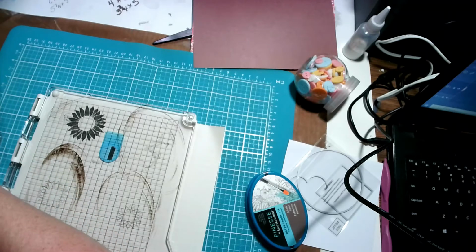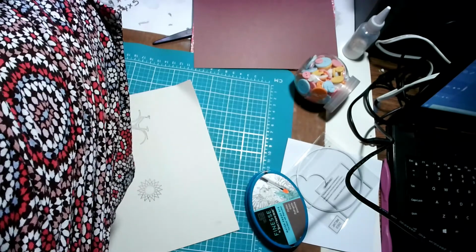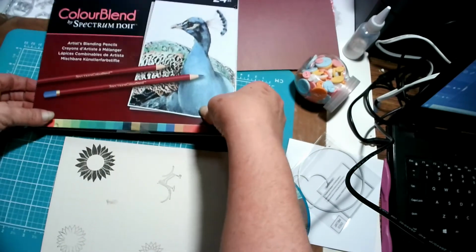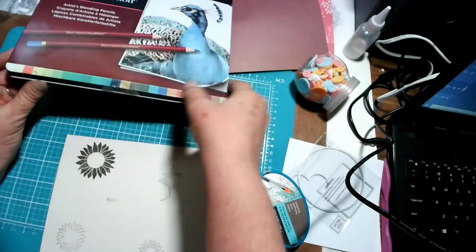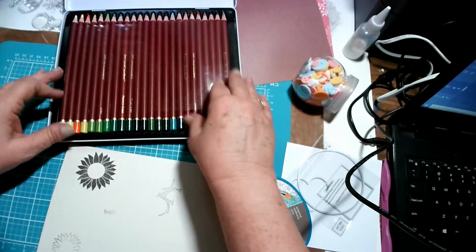Okay. This one goes here. This one goes here. This one goes here. And paper out. I'm going to take colored pencils. These are natural box. Color blend. And of course, I don't know why I always do that. I always stick them back up, even if I've used them or not.